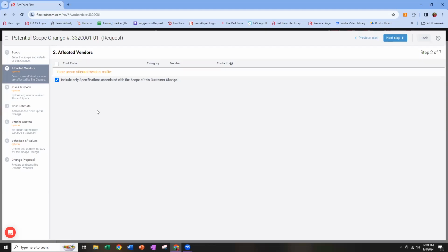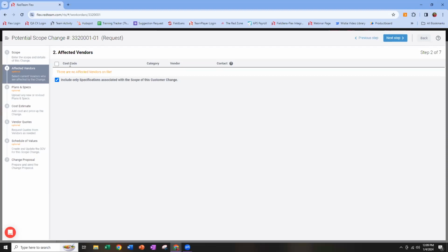to be affected. That means if I have a flooring subcontractor in here who's going to be handling the lobby tile, and I know that I'm going to need to gather new pricing from them in terms of the cost of that upgraded tile or new installation costs, I would want to check the box next to their subcontract and their cost code. This does 2 things for me in terms of saving me time.